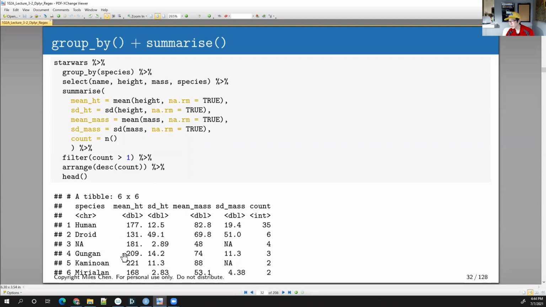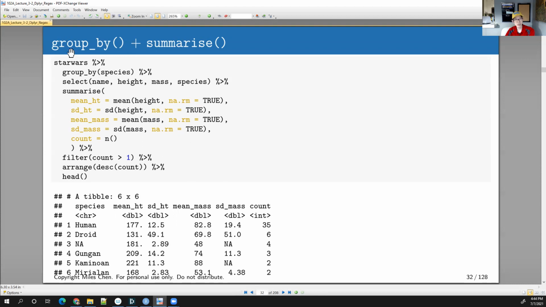We have 3 characters who are Gungans, and their mean height is 209. And 2 characters that are Kaminoan and Mirialan. I don't know what these are, but here we go. Okay. Oh, actually, we might have had more than 6. Here I've said head, which limits it to the top 6 entries. All right. And so there we have that.